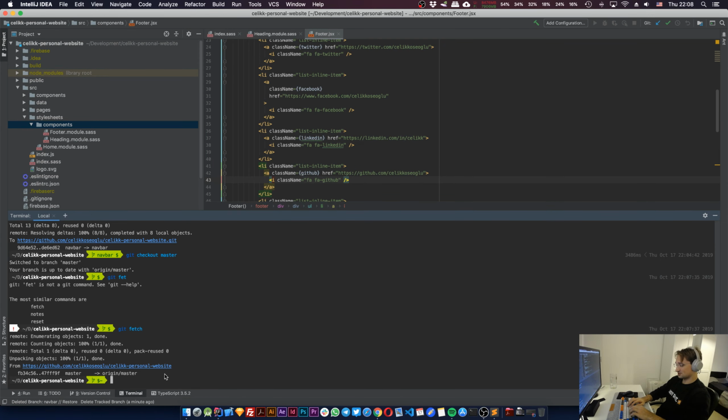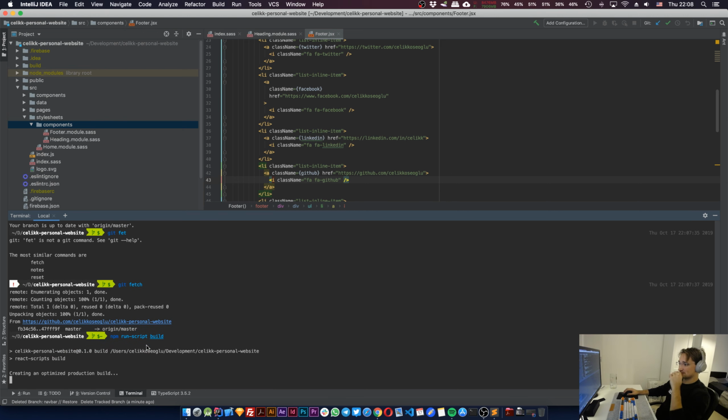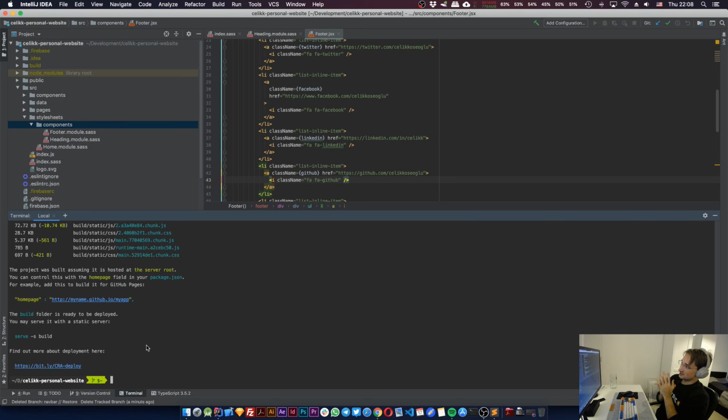And the way to do it is really simple. You do this npm run script build, and then after this completes, you do Firebase deploy, and it automatically deploys. Firebase is just amazing. It's great for playing around with personal projects, and also it's great for work as well, probably. But okay, Firebase deploy, not serve, deploy. Yeah.